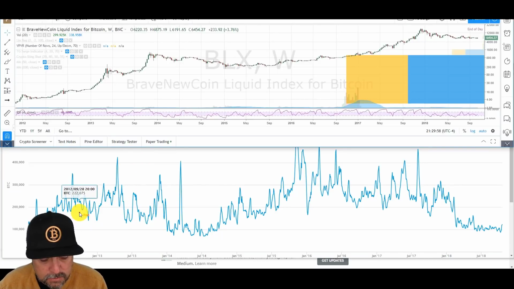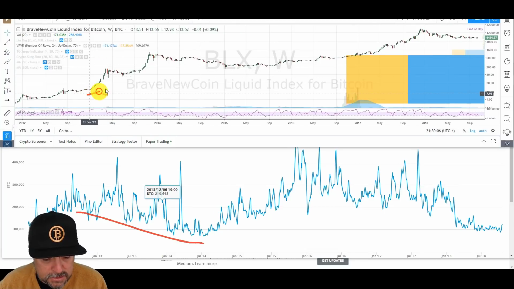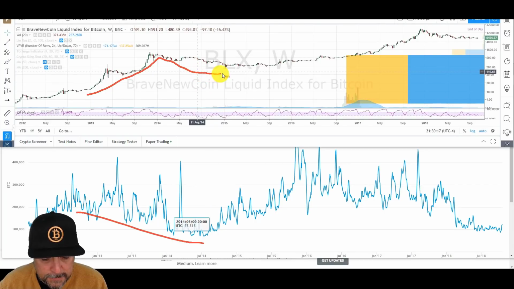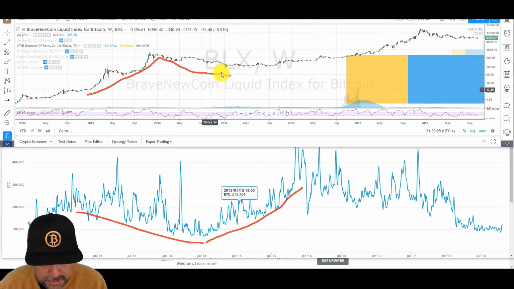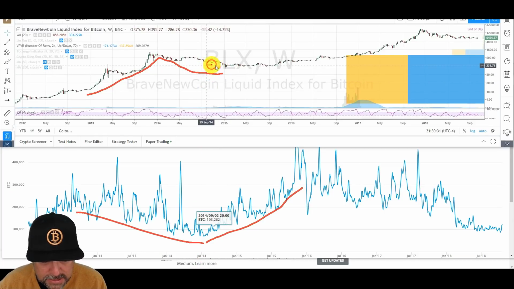What you want to do is look at the baseline here. Below is the estimated transaction volume. You're going to see that this is heading down and price is still rising. This is going up into that 2013 high until we got to 2014, and then we start heading down. It continues to head down, and now notice at July 2014 we start heading back up on that. And so price continued to go down. Even if you look here at the middle of 2014, price continues to go down. However, it does bottom out, and then it starts to catch back up with the transaction volume.